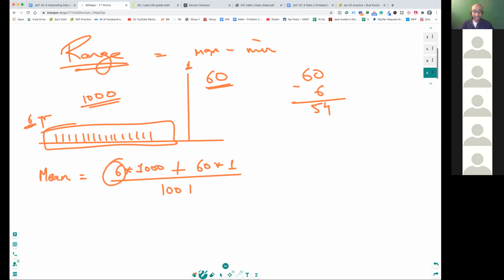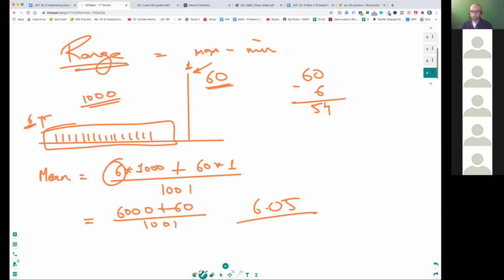What's the 6? The 6 is the age. The 6 is the age of the first graders, and this is the age of the teacher. So there are 1,000 of these many people, and then there's one person over here, right? That's 60 years. Okay. So what do you do now? So you get 6,000 plus 60 over 1,001. 6060 divided by 1001, 6.05 roughly.